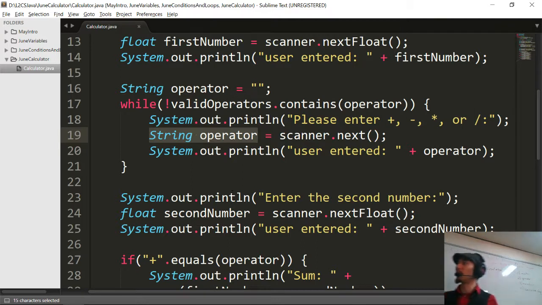This will not compile. This is not a logic thing. This is a Java language thing. I actually might not have covered this, so I'll just explain.